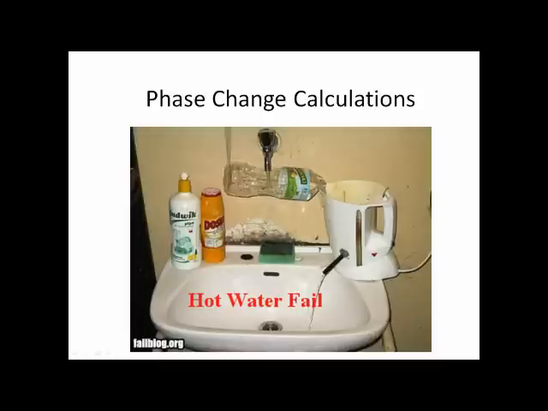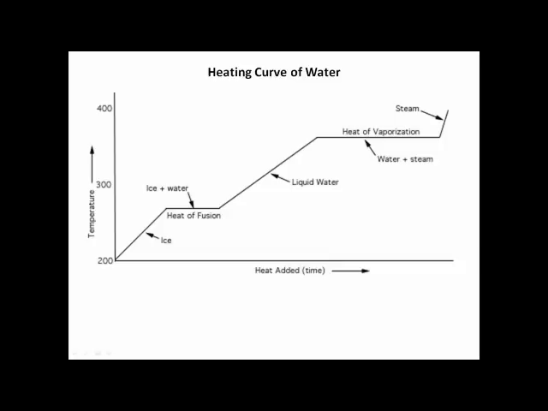So let's look at what we call a heating curve. A heating curve and cooling curve are the same thing, except in one you're heating, so it would be going up as it does in this picture. A cooling curve would just look the opposite. It would start high on the left and go down low.